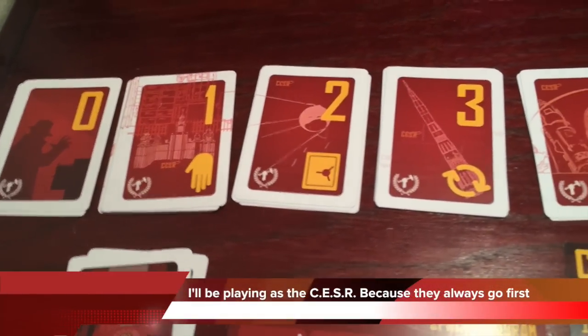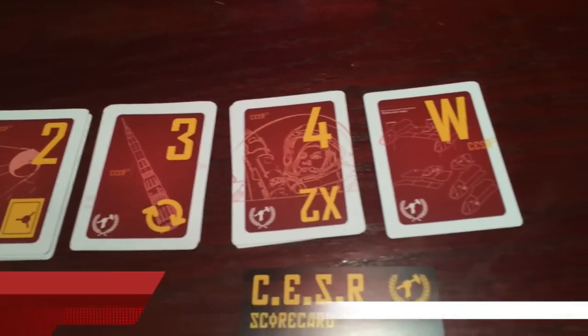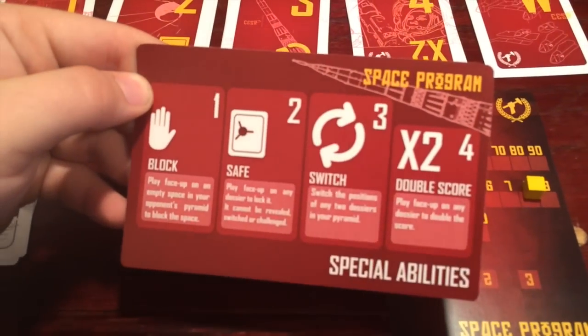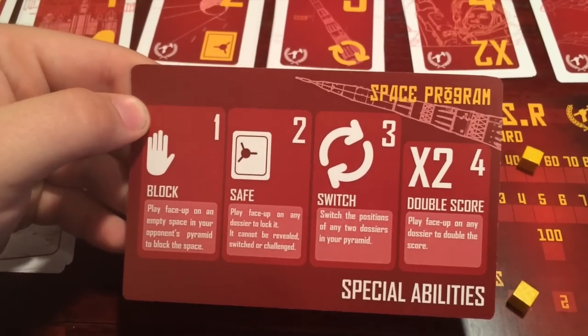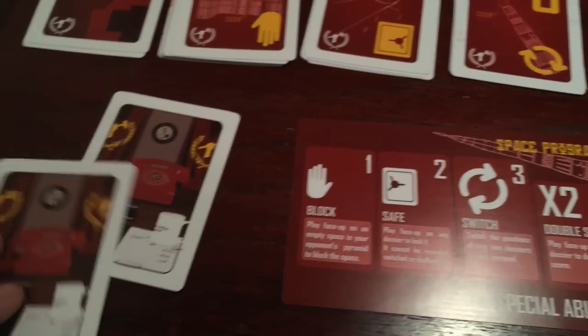So here's a look at the various cards. You got your agent, your stop in 1, your safe in 2, your switch in 3, your 4 and 2 times, and the W is a wild card. There's the scorecard. Here is the description of each of those cards' special abilities. The blue and the red teams each get everything you're seeing here, a copy for each of them. And then your challenge cards.